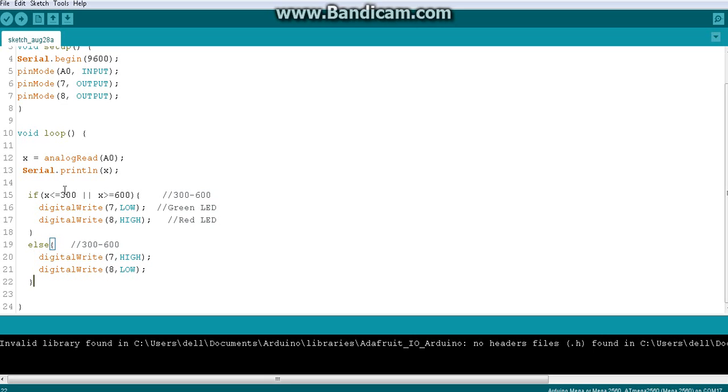So instead of writing if, else if and else, we just use the OR operator, and we brought these two scenarios inside one if condition. I explained those things very clearly in the previous videos. And I also said how the else will become the check for 300 to 600. So this will work for the abnormal range, less than 300 and greater than 600, that means red LED on. And the other else will work for the normal range where 300 to 600 values are included, and the green LED is on.